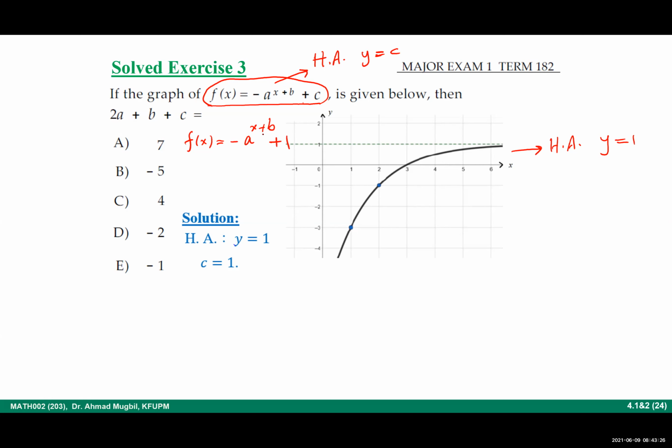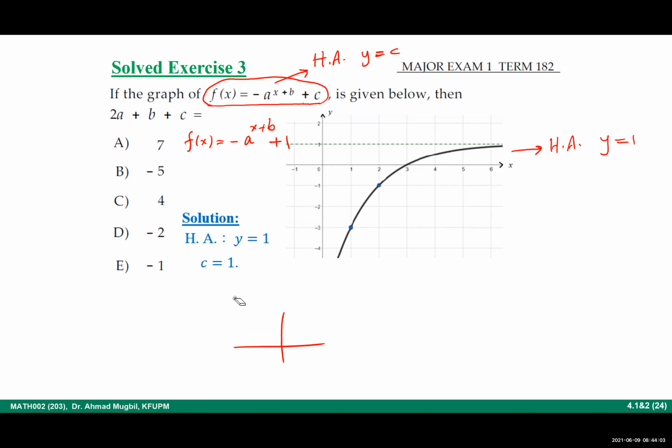Now we need to find b. It is not easy to find a at the beginning. You need to find b. How to find b? Sir, we shift two units to the right from -1, so b equals 2. How are you sure about that? Do you know that a is greater than 1 or less than 1? The graph will be different. Be careful. I don't want you to take the risk and start thinking about shifting, because if a is greater than 1, the graph will be like this. If it is less than 1, the graph will be like this. So be careful. And we have here a reflection.